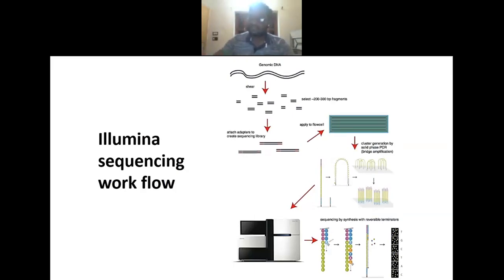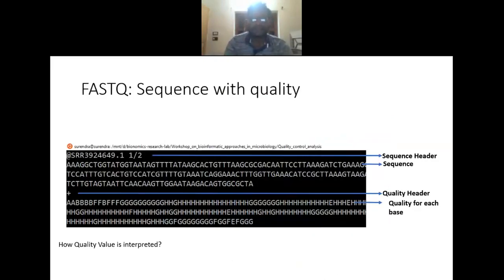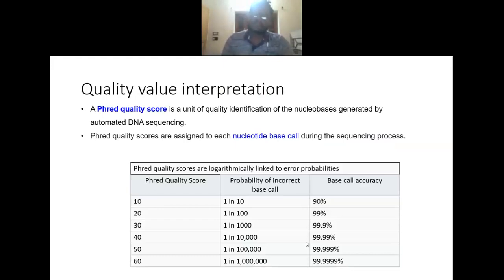The quality values were given there: if the signal is good, a high quality value. If it is not good, with mixed signals, the quality value is low. If there is no signal, it means there was nothing there. So during the base call, Phred quality scores are assigned.